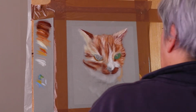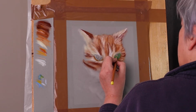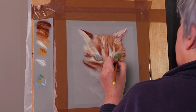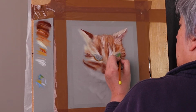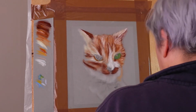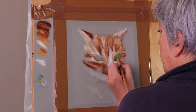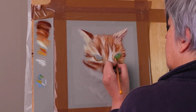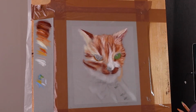But we also have some highlights going on. I'm just going to pop those in yellow. So we've got just on the edge of the pupil and coming down here, there's some, and up here too. So just following what's on the paper. We've also got some sort of almost burnished browny colour down here, so I'm just going to put the orange in with the green and blue, which mixed together on the paper is going to give a little almost brown feel. But I'm going to put some black on top of that as well.